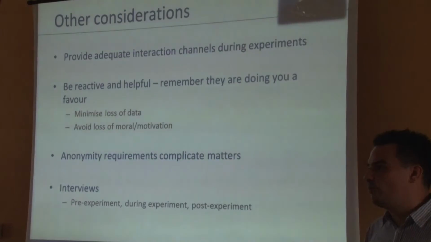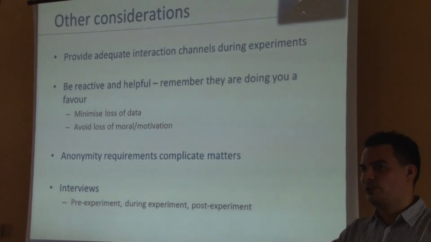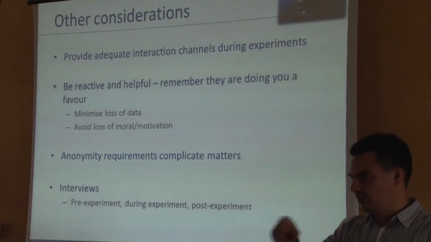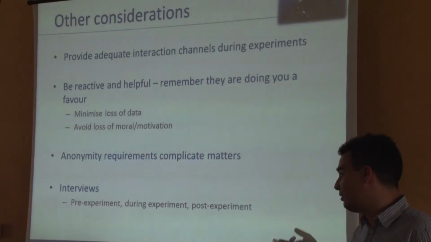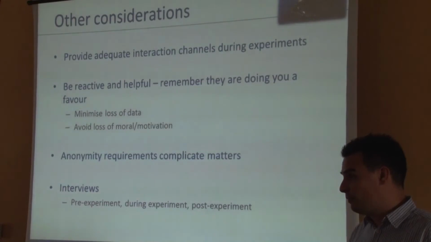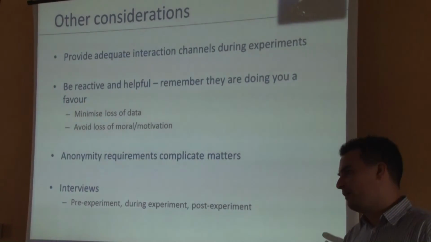Also, anonymity often requires more complicated matters. So maybe there's just one person who can manage the data, and maybe data is anonymized. And then if something goes bad, tracking this back requires some coordination between people in your organization and the experimentation team. That is also an overhead that you have to take into account. And obviously, you may want to have interviews before, in the middle, after. This type of stuff needs to be arranged, managed, and so on.